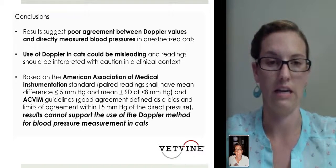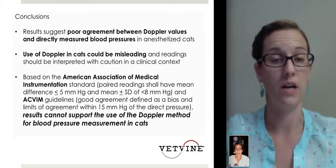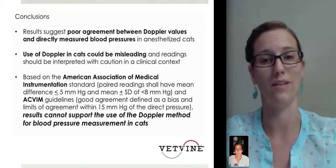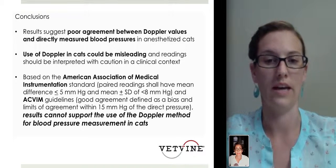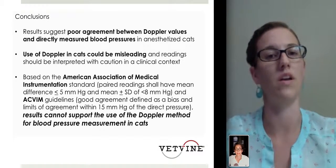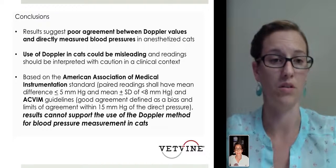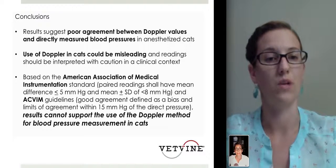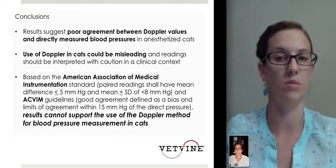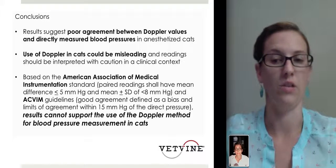The main takeaway is that you have to interpret these results knowing the cats were anesthetized, so there may be differences compared to a cat in a clinical situation not under anesthesia. We also need to look at the full clinical picture — not just one number, but the patient as a whole. At our hospital, we use Doppler measurements commonly in cats under anesthesia, but we're also using other parameters like heart rate and clinical assessments, and we're getting multiple blood pressures. The biggest thing with using Doppler in anesthetized cats is looking at the trend over time.